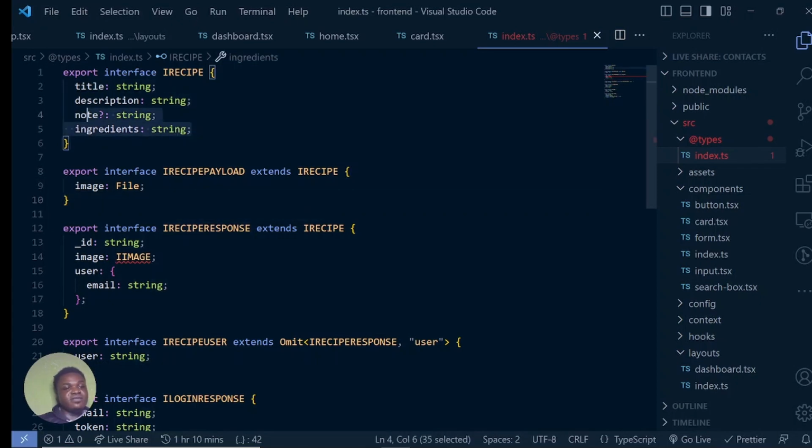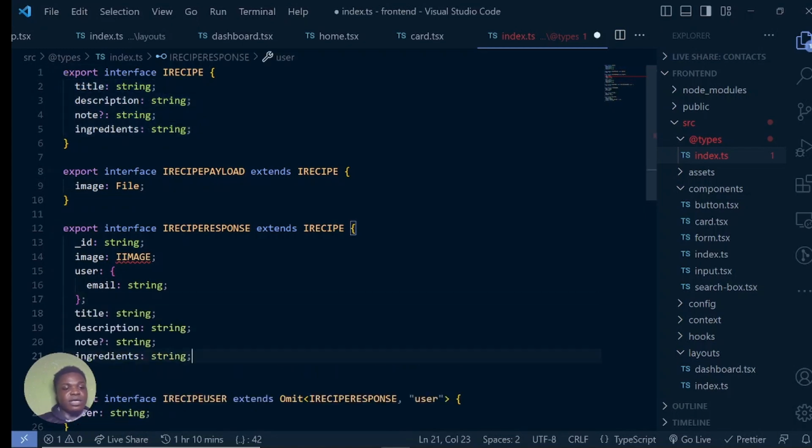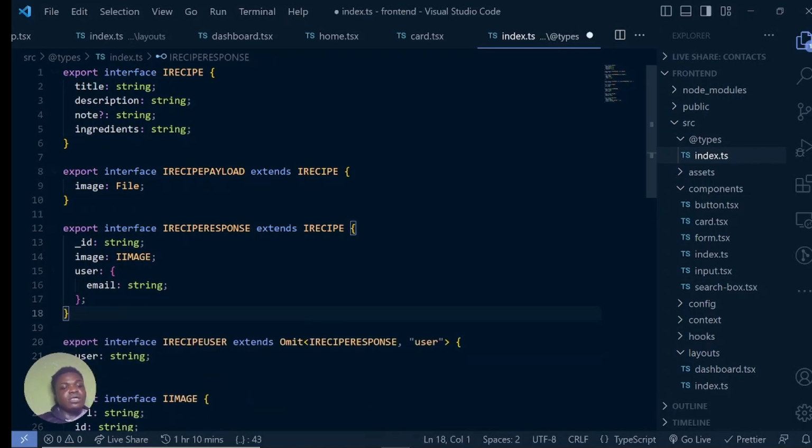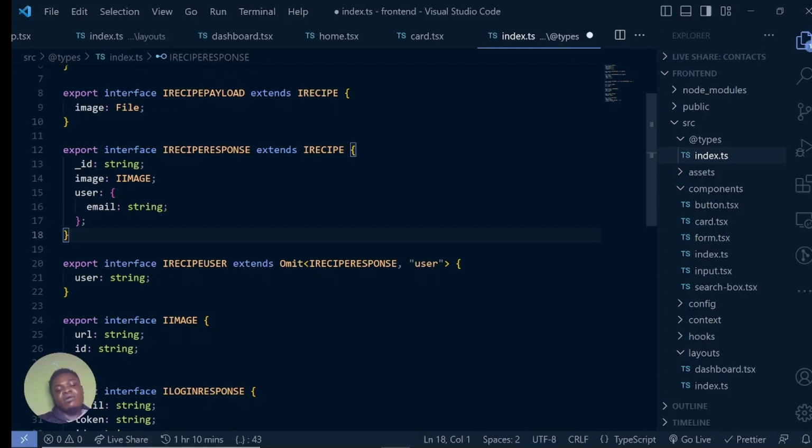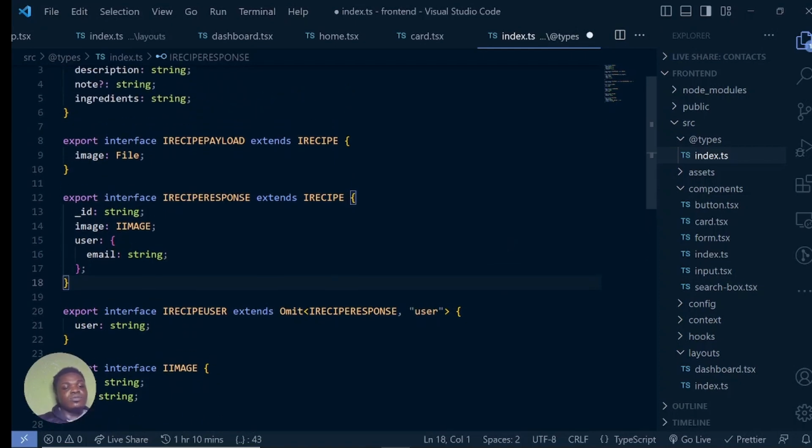So it's simply the same thing of take everything here and then put down here with these additional things that we want to add in our code here. But we don't want to do that. So we simply extend that and add that to it. Now, so we now have an underscore ID, which is the response we are expecting back. Because normally when we create a recipe, our response is going to contain underscore ID, is going to contain an image. And what shape does this image have? Let's take a look. The image has a URL. If you remember our MongoDB schema, this is exactly what we had. The image has a URL and an ID. So we also pass that here. And then it has a user that has an email inside of a string. So we can actually create this on our side, but I'm going to leave it like this. So we now have this.